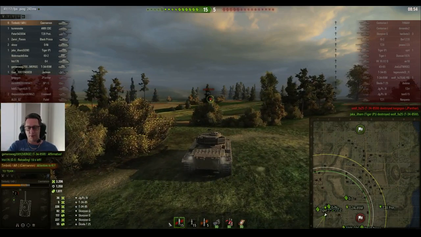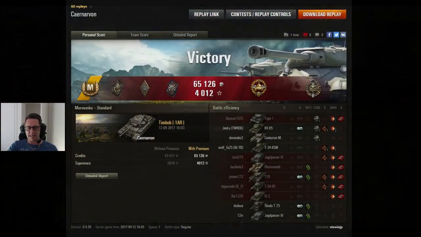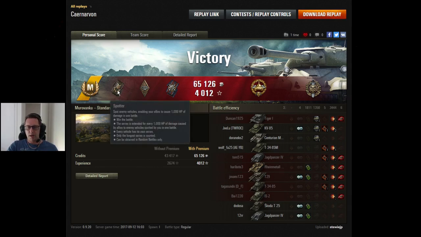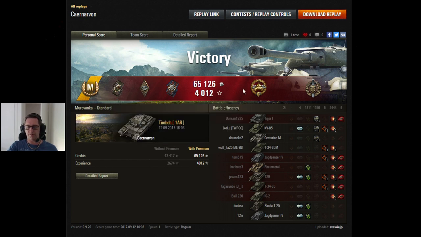15-5 in the end. A pretty comfortable win for Timbob and his team on Murovanka, as we have a very quick look at the post-game battle results. It's an Ace Tanker Mastery Badge for my old mate Timbob. Also the Spotter Medal for doing over 1,000 hit points of assisted damage. A Bruiser Medal, 5 for effect. High Caliber Top Gun for getting the 6 kills.